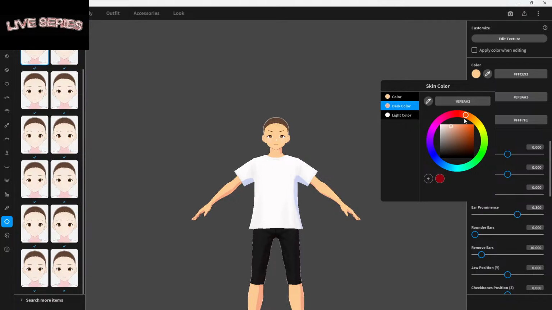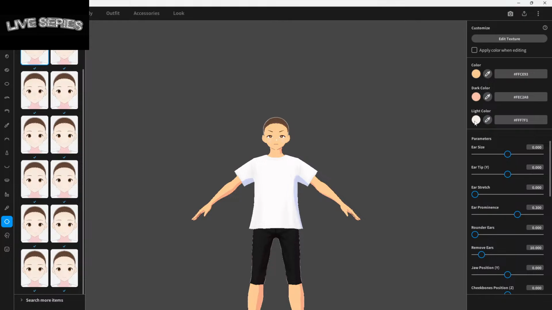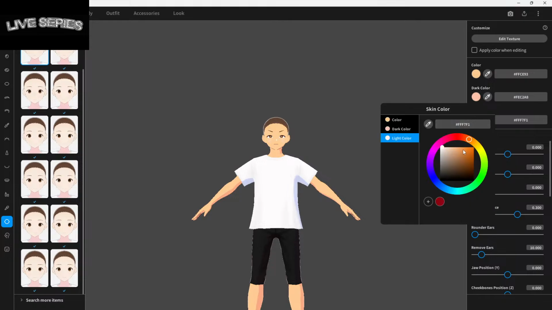Would like a shadow to look a little more like a shadow. Wait, why are you changing the color of my neck? I'm assuming this is, yeah, side of the nose. You know what? I'm going to change the nose.